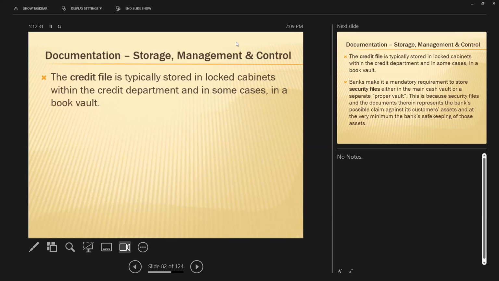So the heading says, discuss storage, management, and control of active security dossiers. That's an old term used for files. So during the loan approval, the manager or credit officer would list in detail all security items that will be taken to support the transaction. Most banks would require a separate security schedule to be prepared along with the loan application form. So you have the loan application form, and then you'll have the list of the documents.